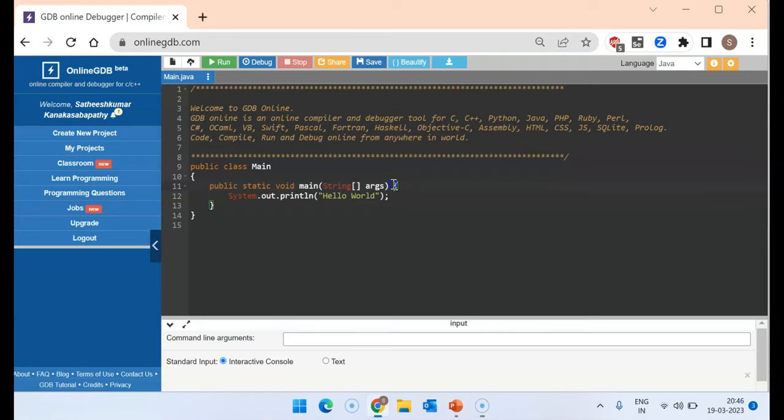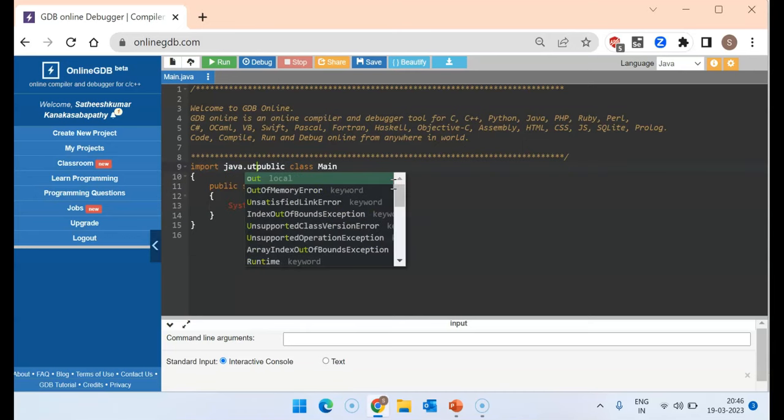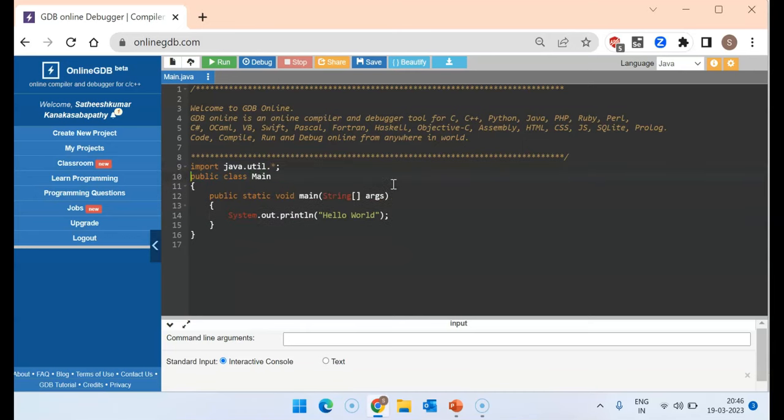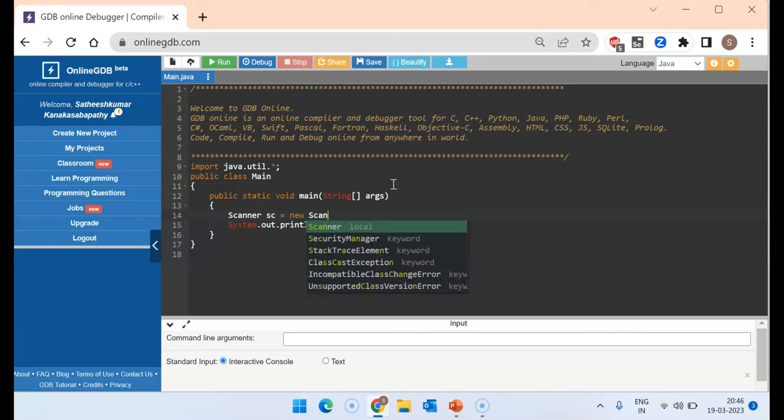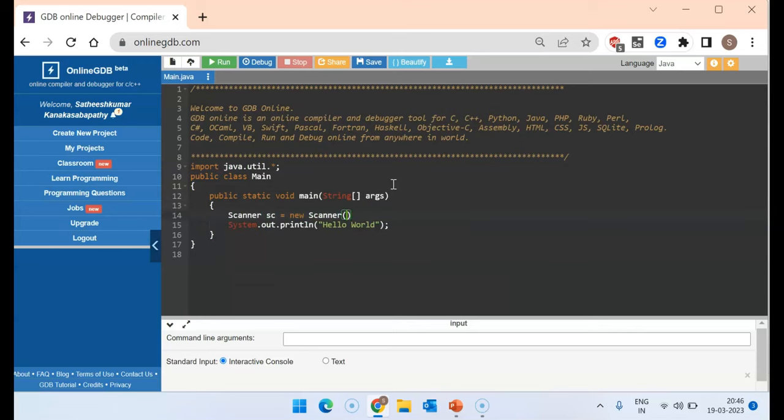So let's build the solution. I'll import java.util, actually I'll just need the Scanner. Scanner sc is equal to new Scanner(System.in), and I'll take a number, sc.nextInt(). Now we need the array.